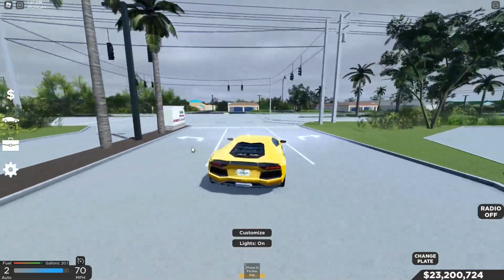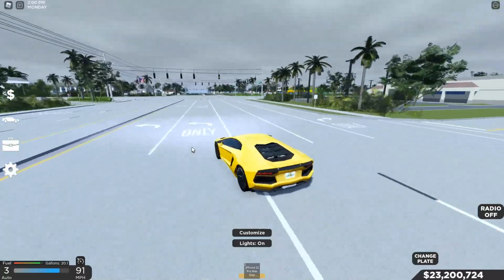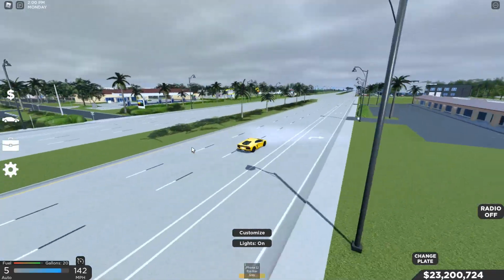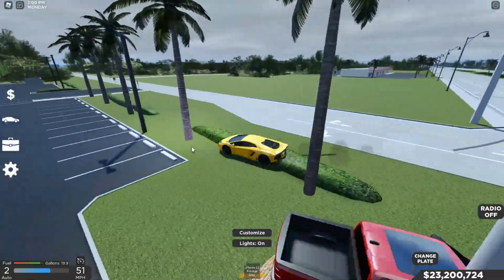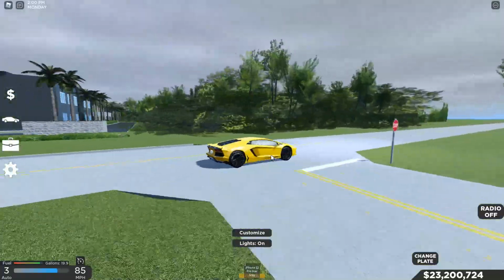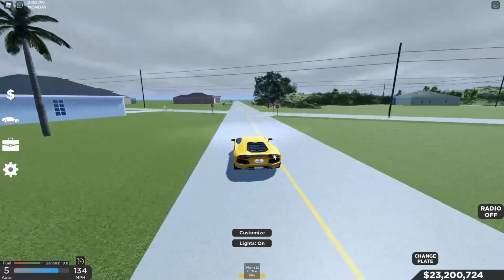205 for its top speed. Acceleration was pretty good. The gear shifts did knock off a few miles an hour, but it was pretty good overall. If I were to rate this car out of 10, I'd definitely give it maybe a 9.7, 9.8. That's just what I think of the car. The car doesn't get justice from the lighting, and the colors that come stock with it aren't the best in my opinion, but they work.